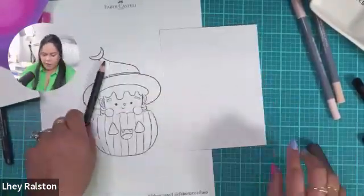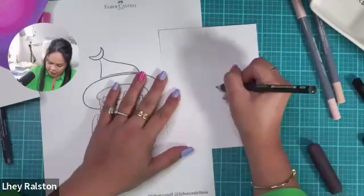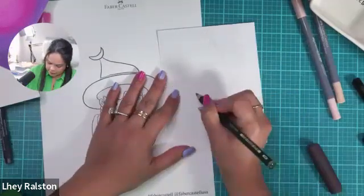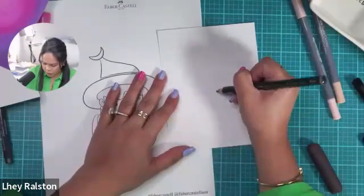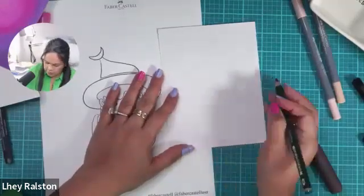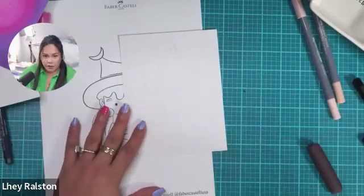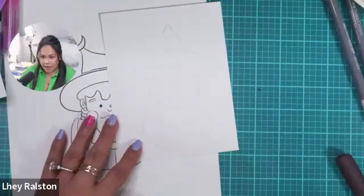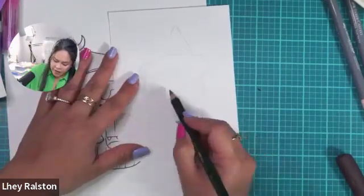Okay, now for the face, we want to draw a line in the middle. Okay, across actually. So two lines like that. I know it's very light now. You might have a hard time seeing it, but sorry, I have to lighten it up so we can see the second step.